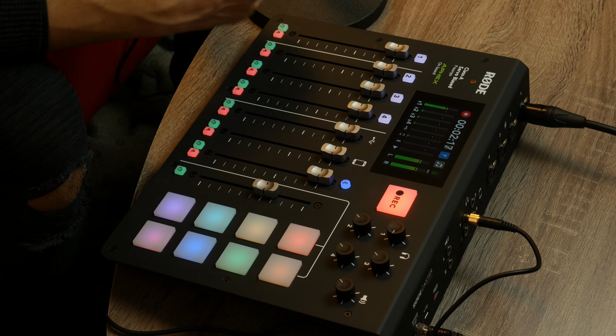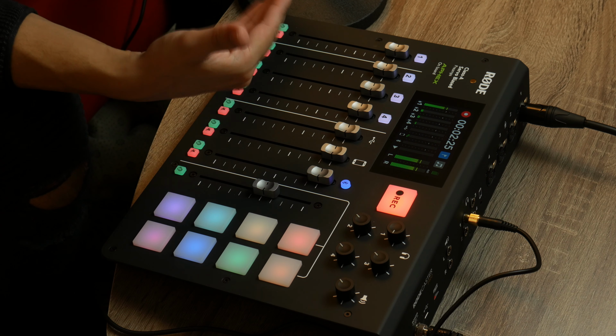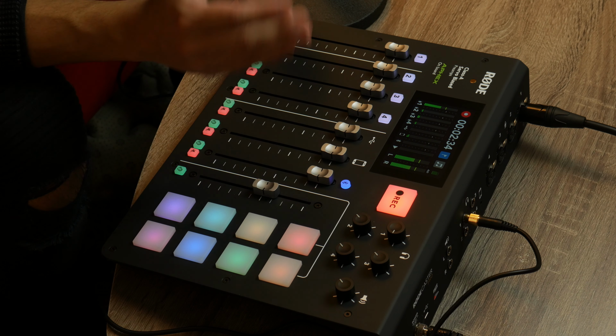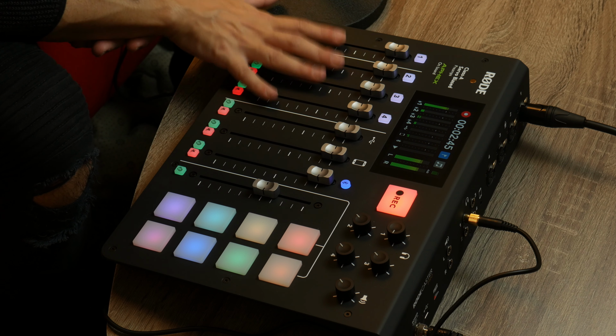This is going to be an audio interface slash mixer slash pretty much everything, and it's going to be a very good built-in all-in-one solution for running a podcast or live stream or anything like that. This right here is capable of recording onto a micro SD card slot, and that is exactly what I'm doing. This actually came bundled from B&H with a 32 gig micro SD card, and since this records in the WAV format, with that card it gives you around 4.5 hours of recording, which I think is pretty cool.